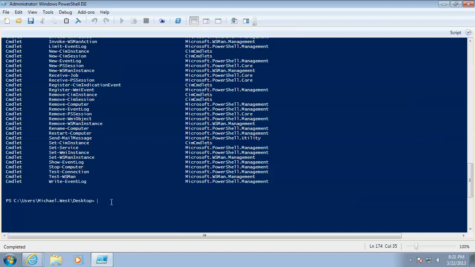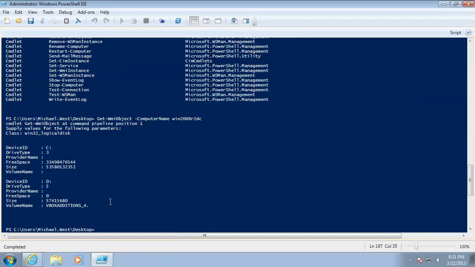Alright. And get WMI is another very well-known command. And see, it's looking for a class, so I'm going to enter just something that comes to mind. And so it shows that on the domain controller I've got two disks available. And this one, let's see, it's a drive type 5, which is a CD-ROM, and a drive type 3, which is a fixed disk, the local disk. And so this command, once again, it just works fine.